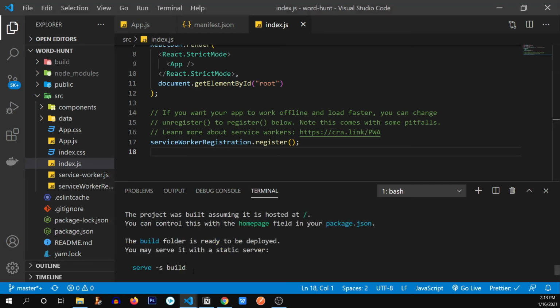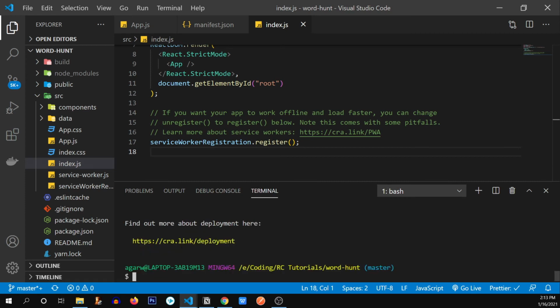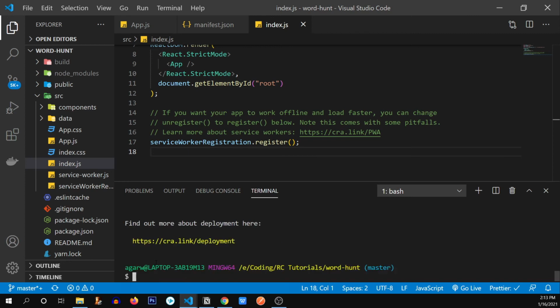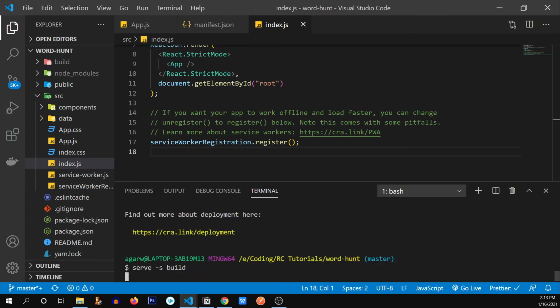So what does it say? It says you can run this command to run the production build. But first of all, if you don't have serve, what you need to do, you can run npm i serve -g. When you run this command, sorry, not nom, it's npm. So when you run this command, it's gonna install this command serve on your machine. So let's just run this command now, serve -s build. I'm gonna copy it and run it over here.